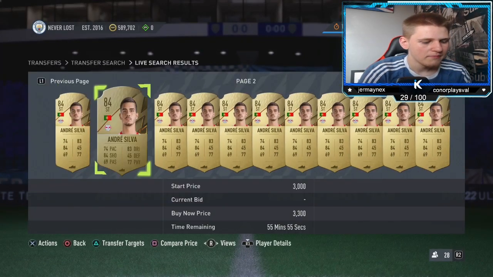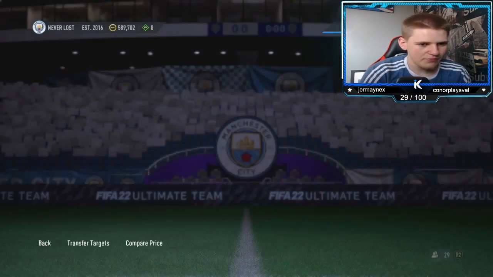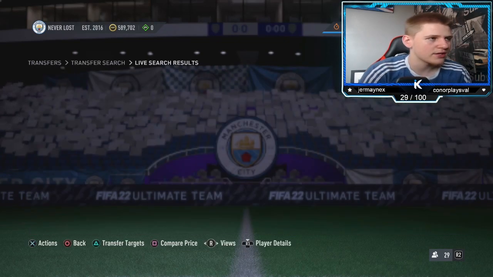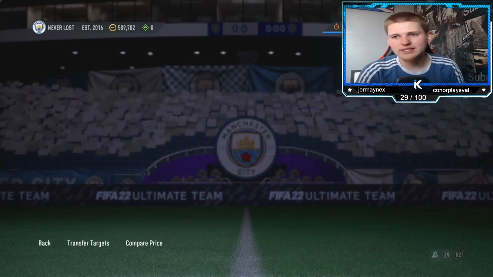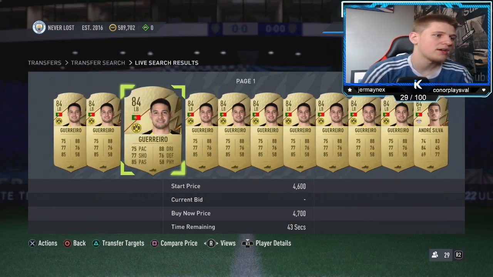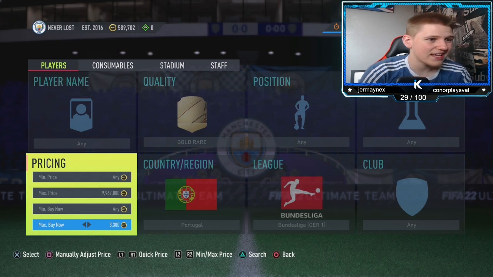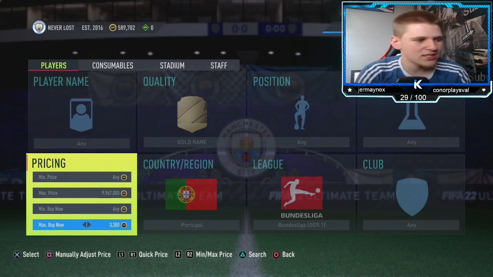They still are. Can we go 3.4, or is that too high? What are we saying? Okay, so 3.4 looks a bit too high, so I think 3.3 is what we're going to go for. I want to quickly see how much the other one goes for. Yeah, there he is. So Guerrero is literally about 3.5k-ish, which is sound. So that pretty much means at 3.3 you're going to lose about 165 coins, so hardly anything.